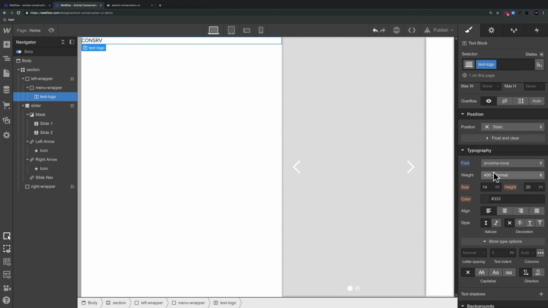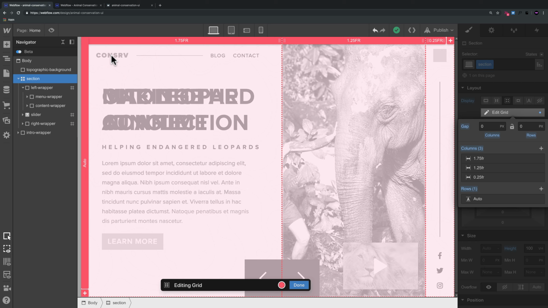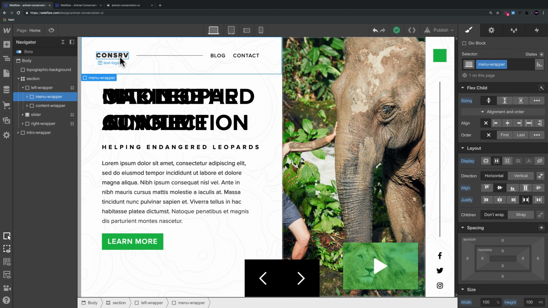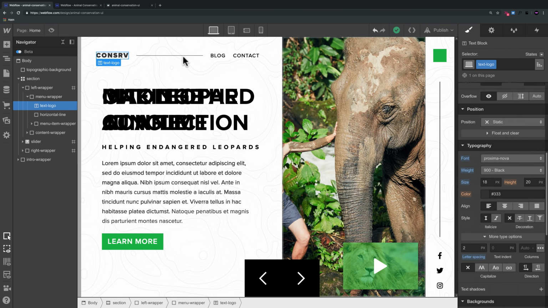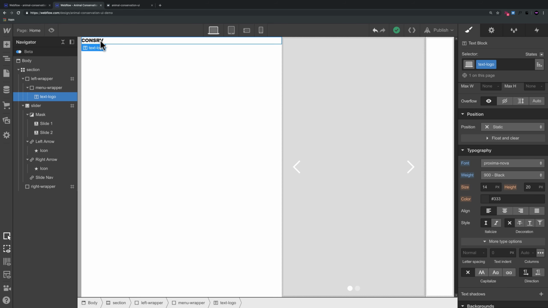The font weight is black, and then I think the font size, let's see here, the font size is 18 and the line height is 20. Okay, let me go back in here. The font size is 18, line height 20. So for this menu wrapper, I want everything to be in the center.